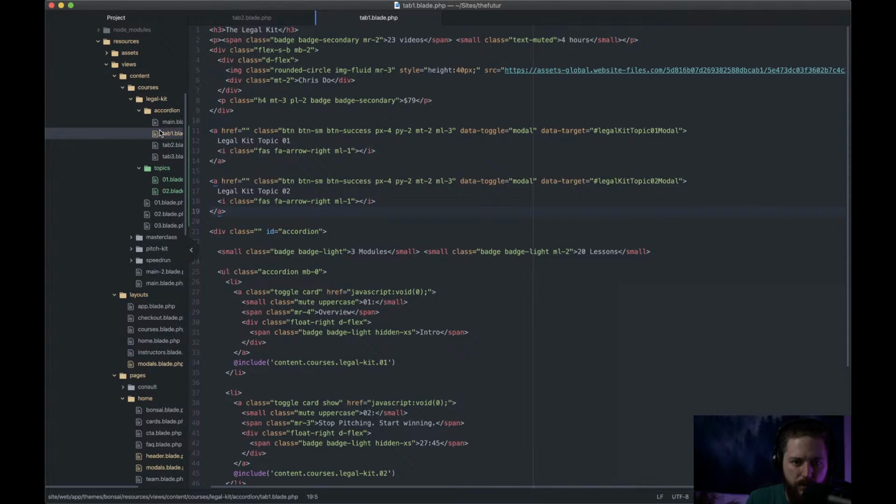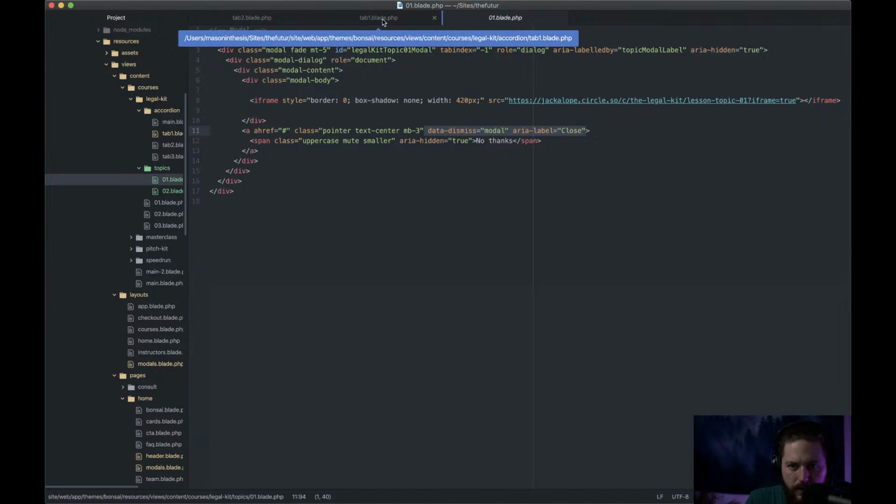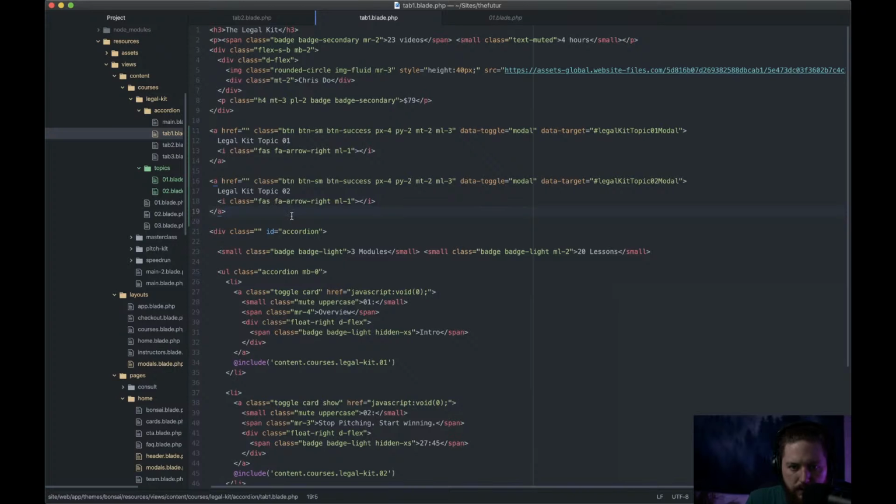So if you were to pull up this topic modal that's coming up in, I want to grab this ARIA label right here. Oh, actually both of these. And find these buttons.